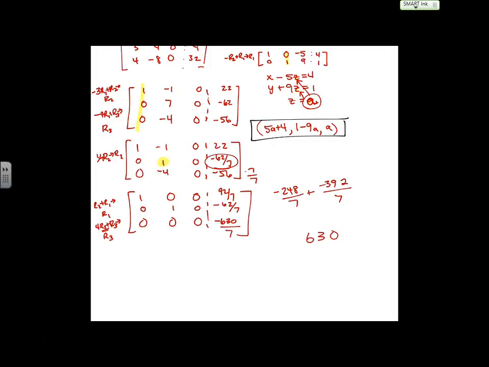Does anybody see a problem right about now? They're all over 7, but I see a bigger problem. That was 637. Well, there's no diagonal ones. When we go to do the third column, we know what x is, we know what y is, and we have a false statement. Can 0 equal negative 630 over 7? So will some of these be impossible?